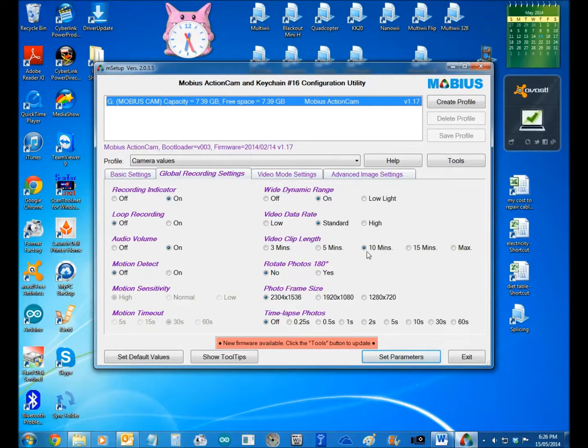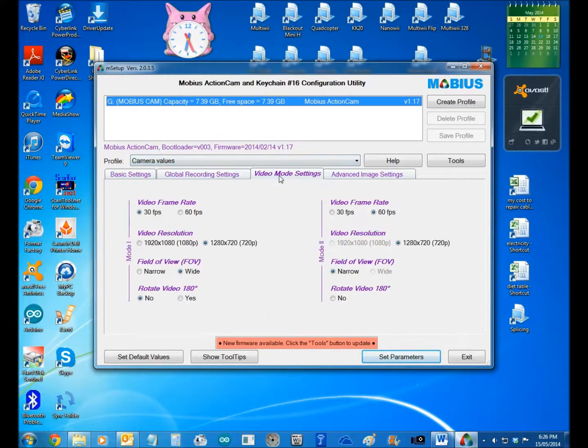This is a good one here, the maximum length of your video clip. Mine are 10 minutes. And then it'll start recording on a new file, so your files don't end up 20 billion bytes. It'll record for 2 hours continuously, but it'll do it in 10-minute lots or 10-minute files. So you can set up your frame sizes, you can do time-lapse photography with it.